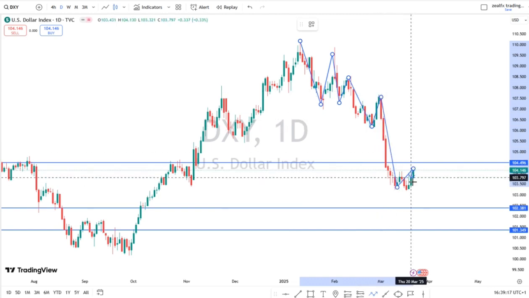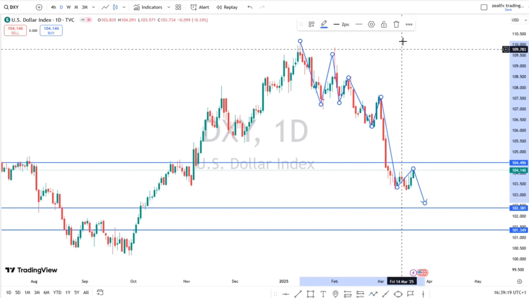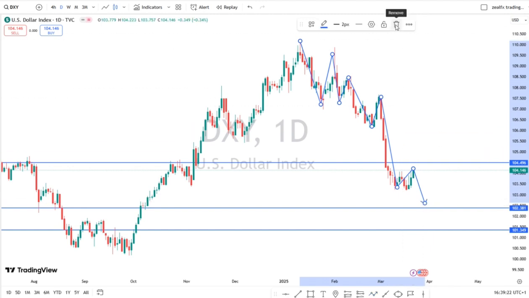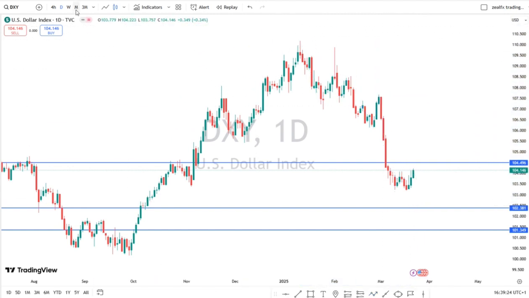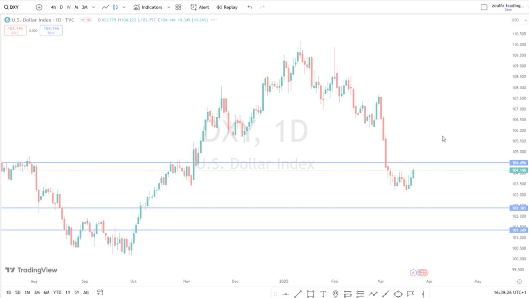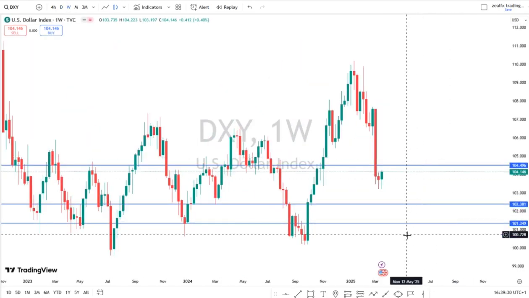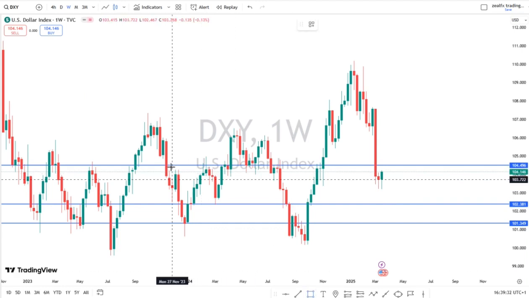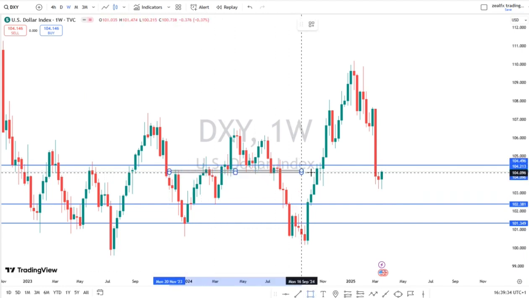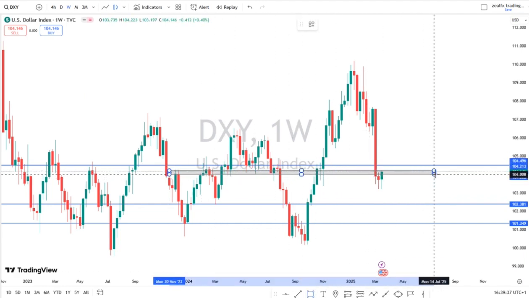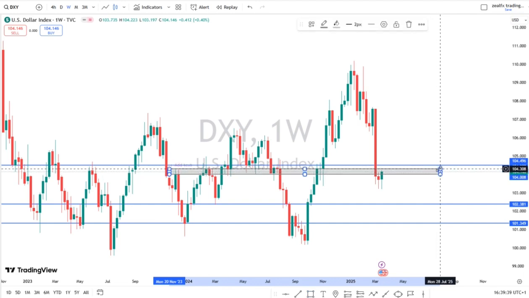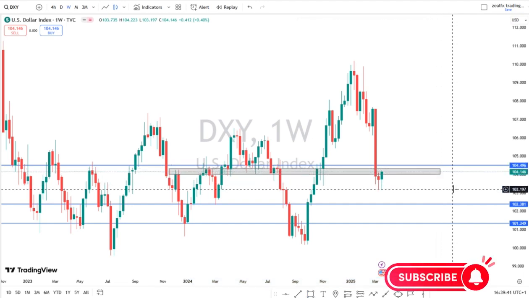So what we expect this week is for the dollar index to continue to push lower. But before we do that, let's go to our weekly chart to plot out the resistance and support zone where we expect price to drop from. On my weekly chart, price closed on this resistance zone on the dollar index. So long as price closes on this resistance zone, we expect the dollar index to continue to drop lower.